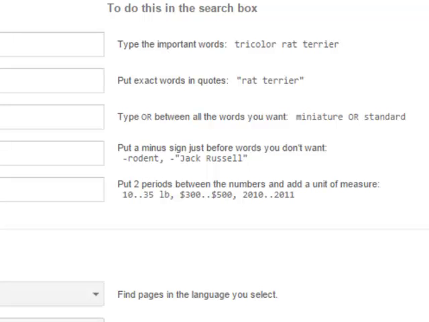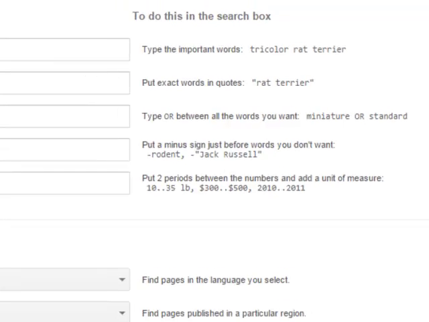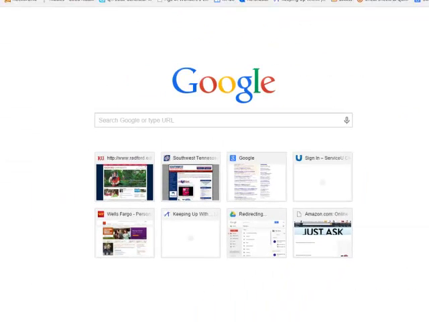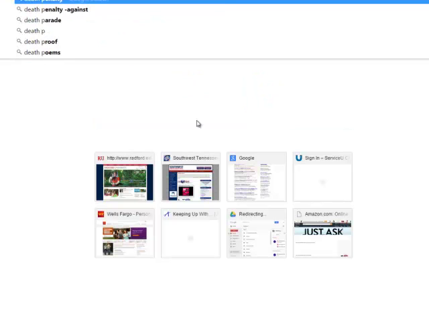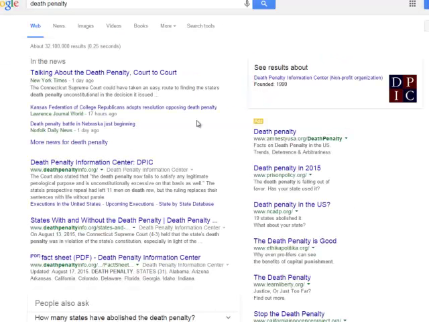Let's try an example. Open up a new tab, and I'm going to do a search for the death penalty. This brings up results for and against the death penalty, but it does not sort them out by people who are for or against it.